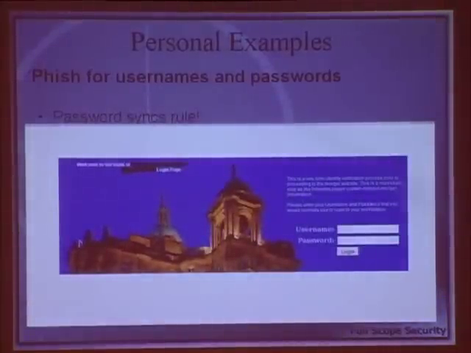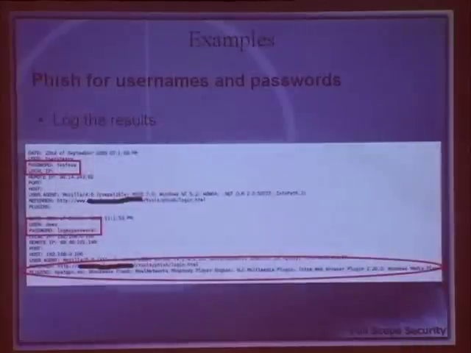Hey, go ahead and log on, and then once you log in, we'll go ahead and get all this password information so you don't have to bother anybody later. We log the results. We write some custom PHP to catch that stuff. So we catch the usernames, we catch the passwords. And some of the browsers, like Firefox, will actually tell you some of the plugins that are installed. So we can now further do directed client-side attacks if I can see something in that plugin area that is actually vulnerable to something.